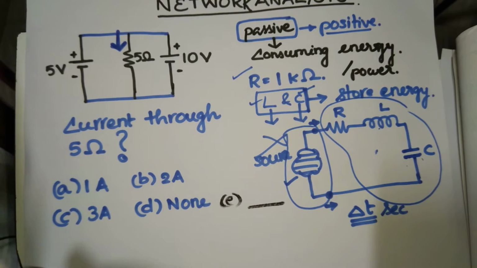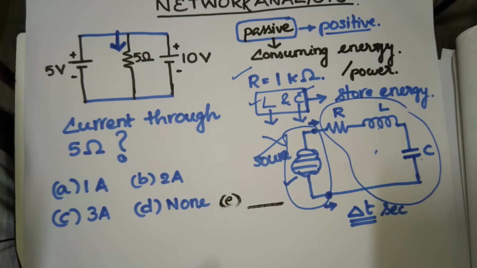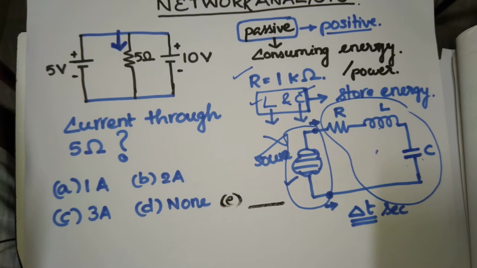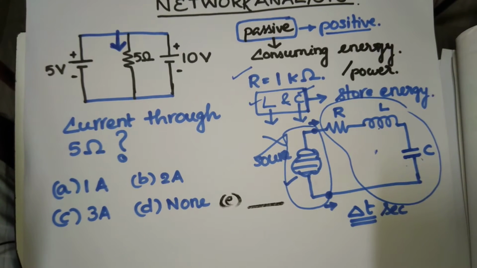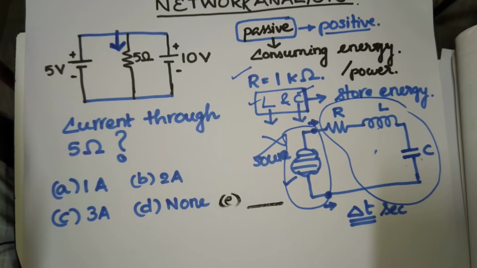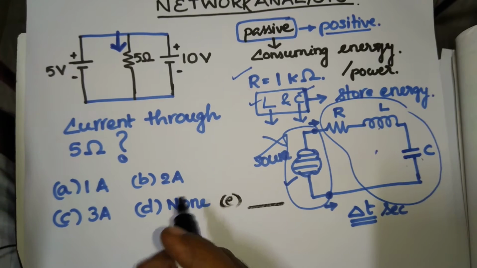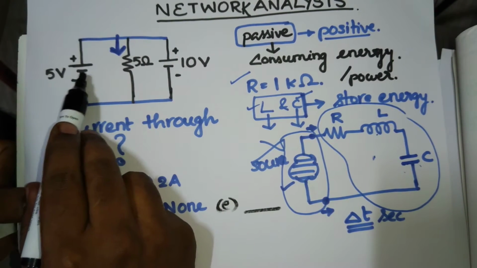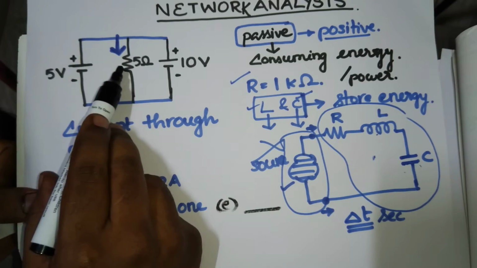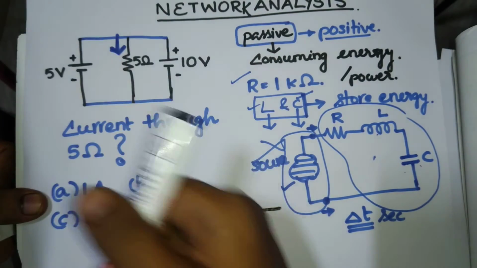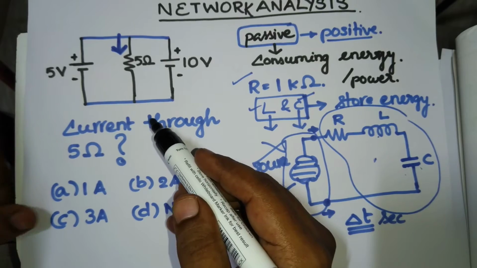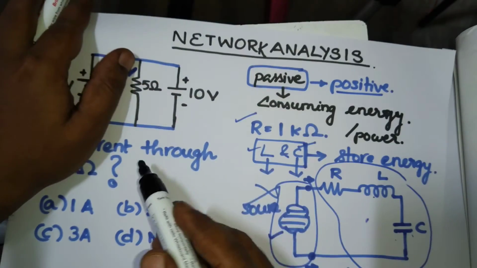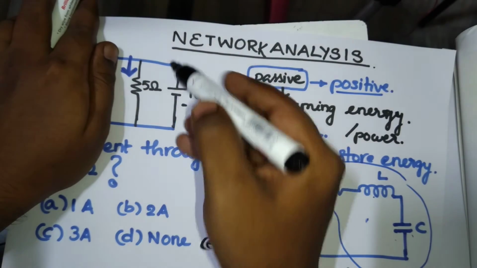Most of us, if you are lovers of the superposition theorem, will definitely think without seeing the details that 5 volt will appear across this. So 5 by 5, 1 ampere will go through this 5 ohms. Yes or not? And if you close this source, because of this 10 volt, now what happens?